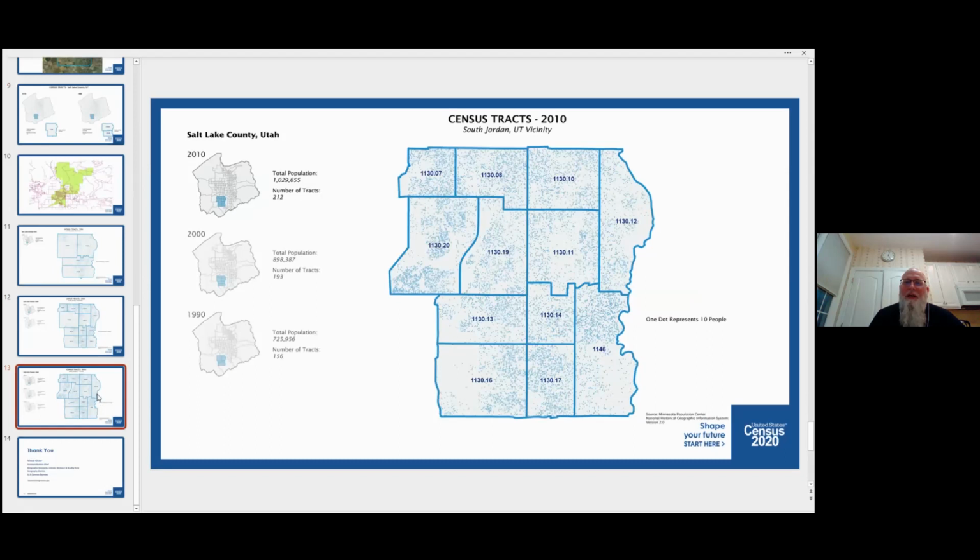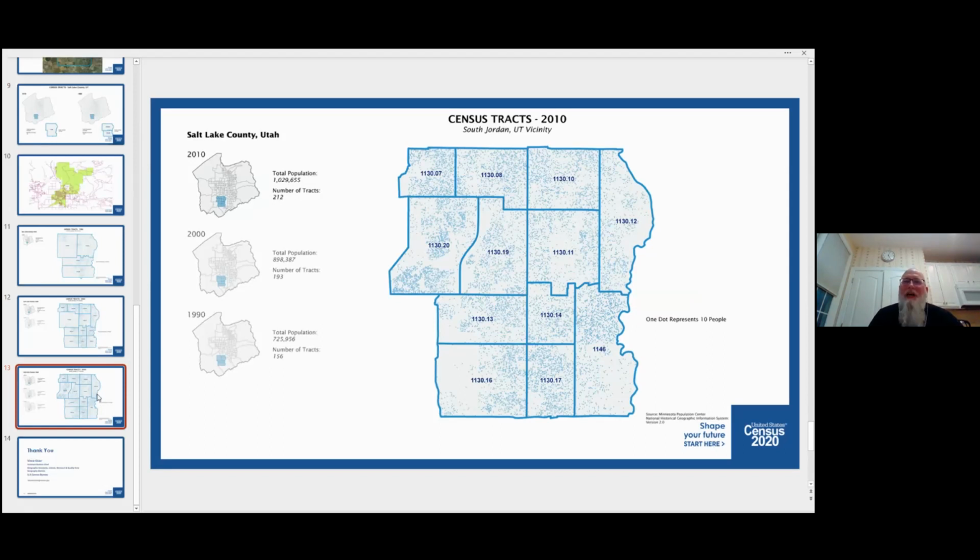Until 2010, we had 12 census tracts, and then there's 14 now in 2020. I just looked before.